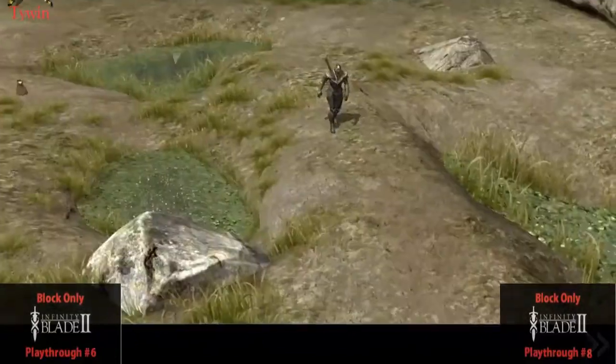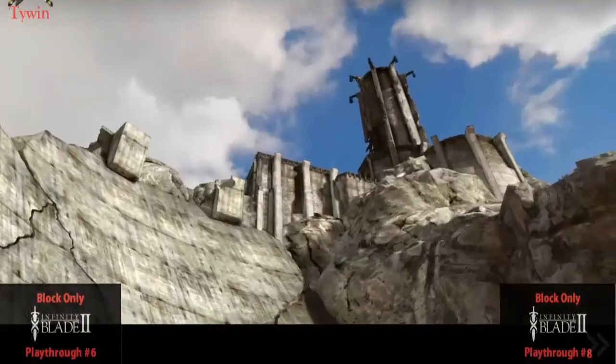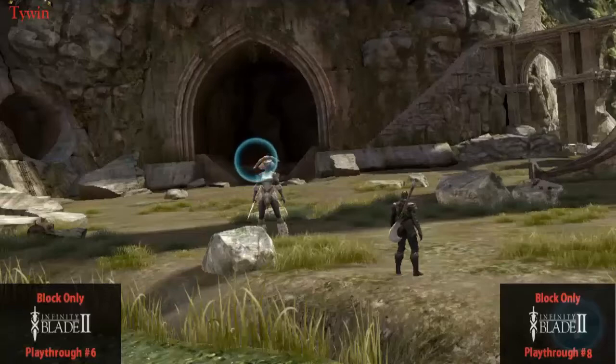So now we're down below that dam. And we're about to take on a cell siren here, who I think is one of the harder enemies to take on with block only, because they're pretty fast. These dual wielding enemies, for the most part, are really fast. So you have to react quickly and kind of anticipate their moves so you don't miss a block and then get hit with a bunch of subsequent blows.